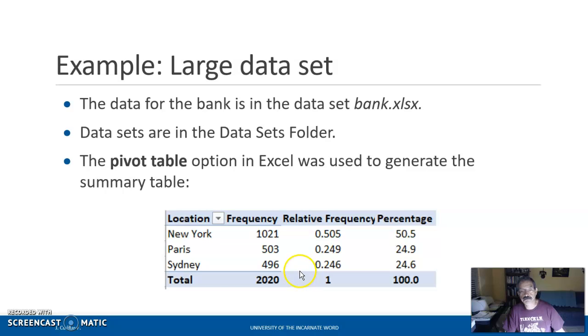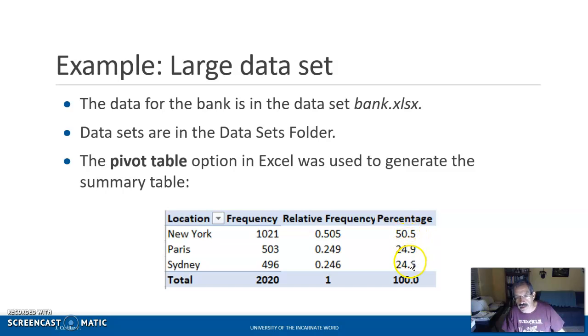If you divide each of the frequencies by the total, then you will get the relative frequency. So you have 0.505 as the relative frequency for New York, 0.249 for Paris, and 0.246 for Sydney. Again, if you add the relative frequencies, they should add exactly to 1. Now, to get the percentages, you multiply each relative frequency by 100, and you get the corresponding percentages.